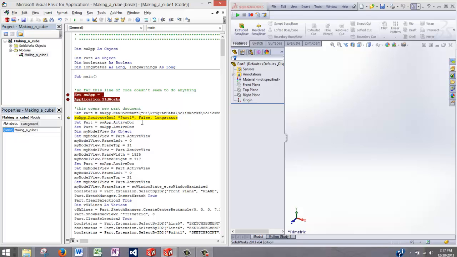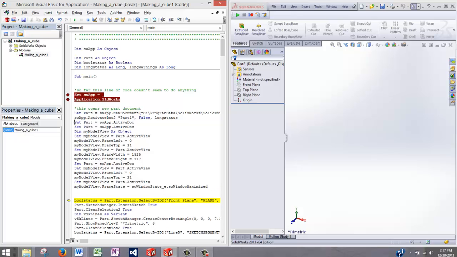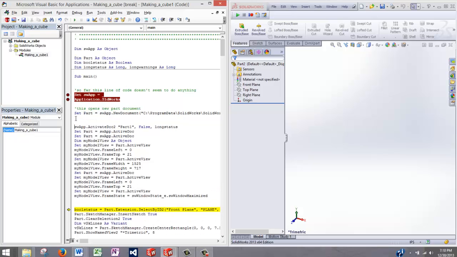So press F8, and so far it seems like none of these lines of code are doing anything to the SolidWorks window. So I'm going to stop right here. I'm going to mark this line of code as doesn't seem to do anything. Let's make a note that this did not affect the SolidWorks window.